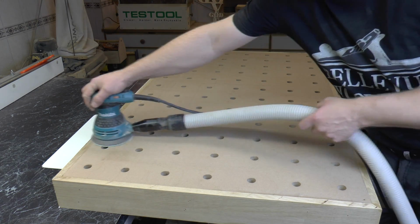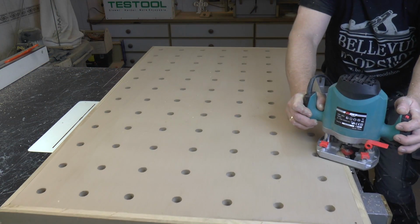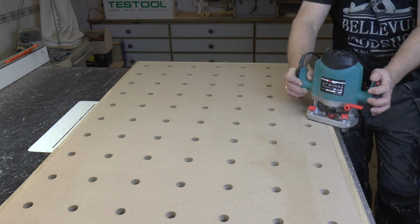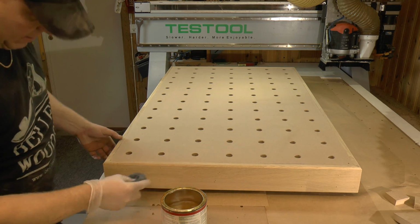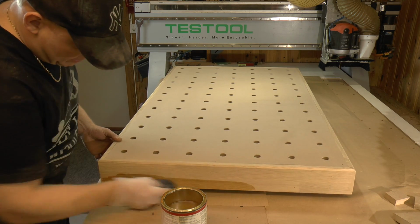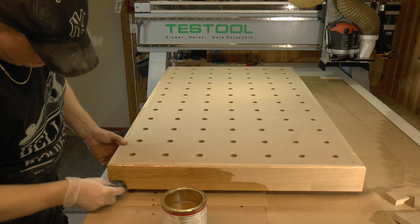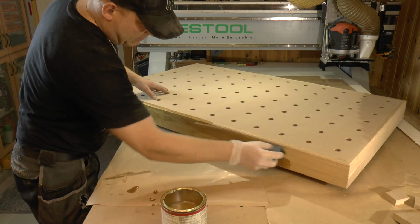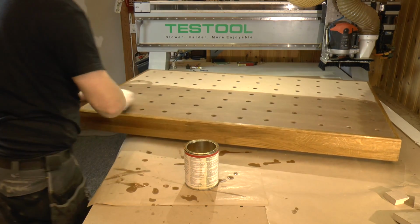Then it's time for some sanding to even out the edging to the top, and then break the corners with a 45-degree chamfering bit. The edging and top are finished with some tung oil. Mostly to get a smooth finish, but also to make it harder for the glue and paint to stick to it.